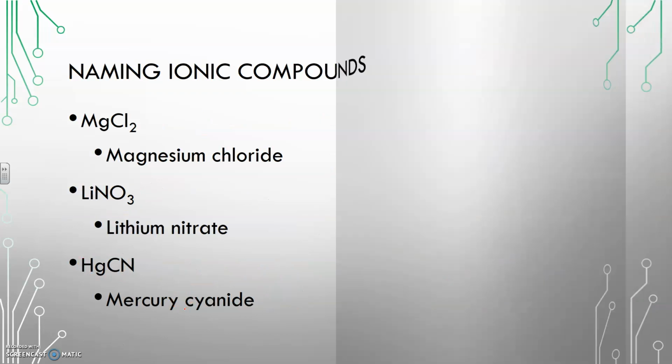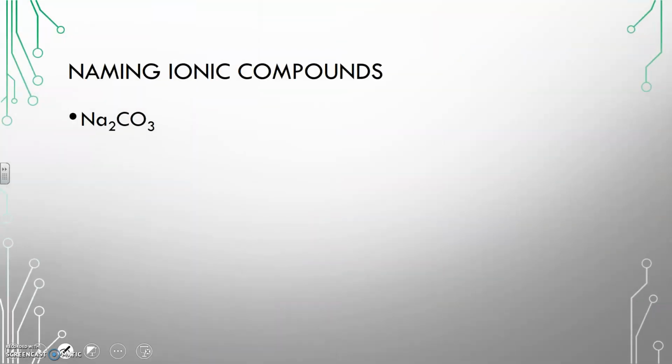All right, moving on to the next slide of these. Now it's going to get a little bit more complicated. First up, identify your cation. So what does Na stand for? Well, if you look at your periodic table, you'll see that it is sodium. Then if we go over here, we'll see that each sodium has a +1 charge on it, and we have 2 of those. So we have a total +2 charge at the moment. Now we still need to add in our anion, and then it has to equal 0.